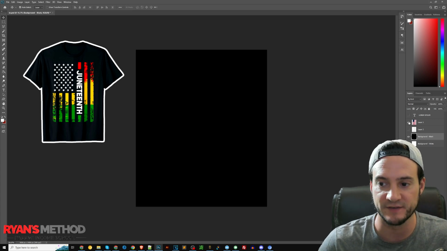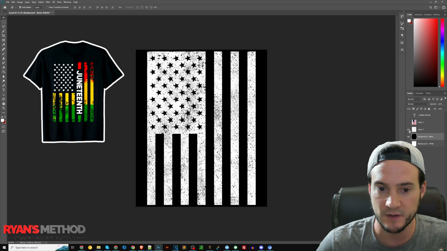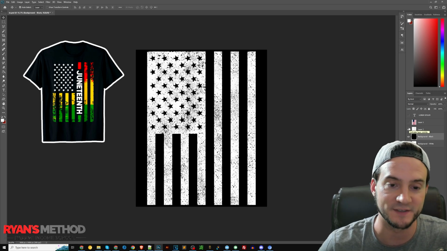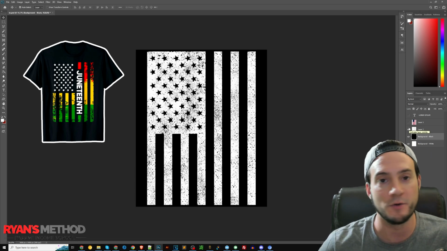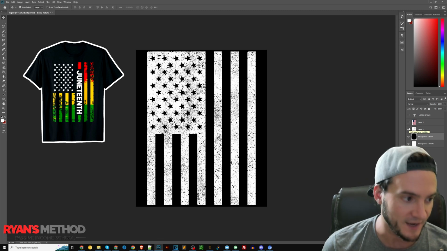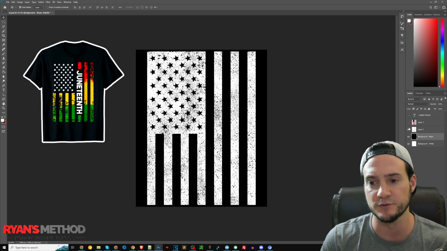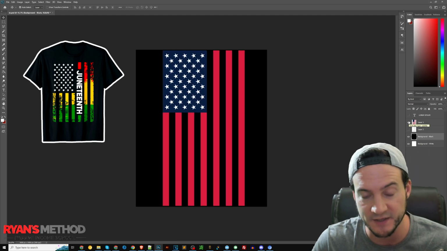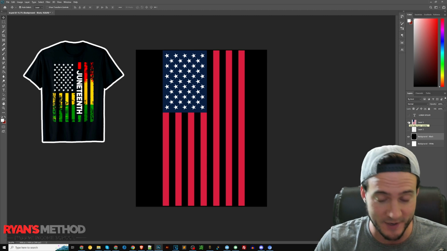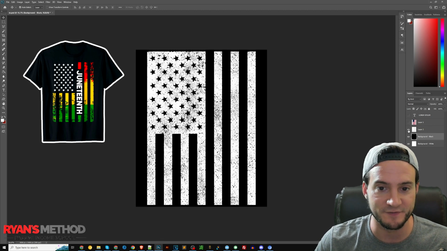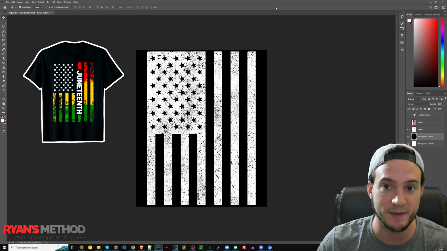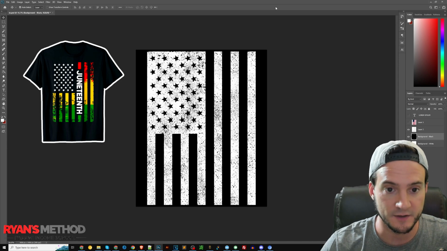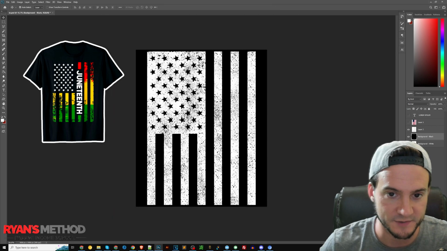Also, I made 2 versions of it. The one from All American Graphics is already distressed, and I know you guys probably want to see the distressed effect, so I will show you how to do the distressed effect really quickly as well. So I have a second American flag here, and it is not distressed, okay? Distressed is that grunge effect that you see that's very popular on t-shirts and whatnot. I think I'm just going to keep it here.